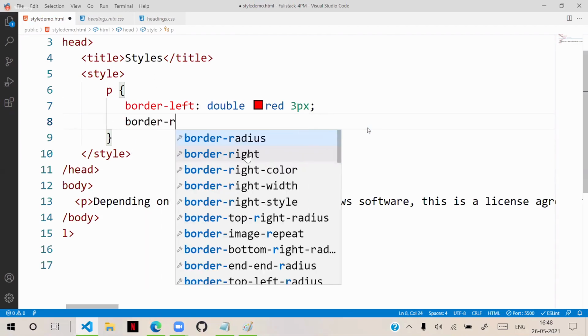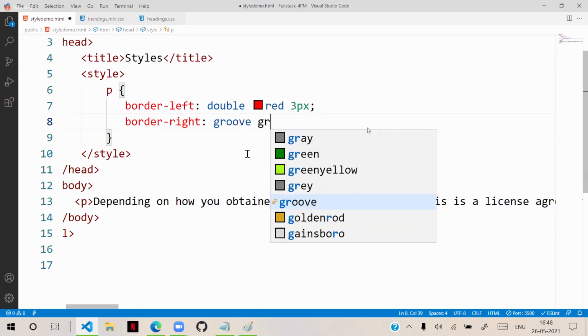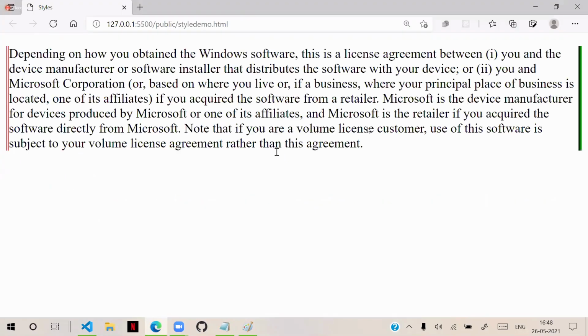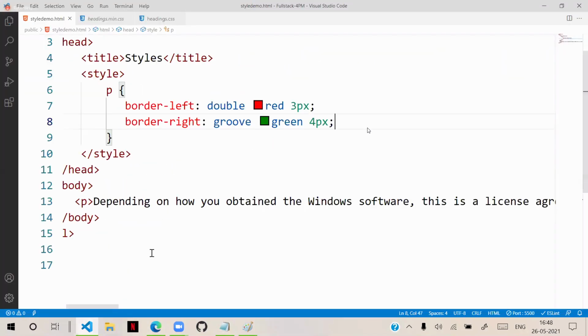So you can write border right. So we have suppose some groove, and this is green, and some 4 pixel like this. You can see left and right borders are different now. I will give a little bit of padding also for that.